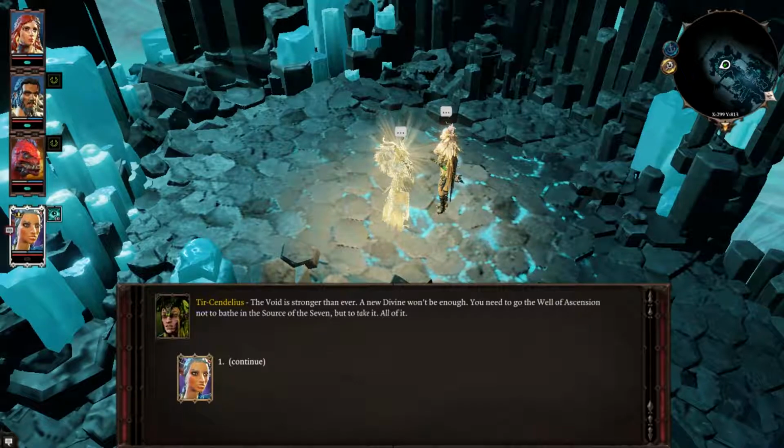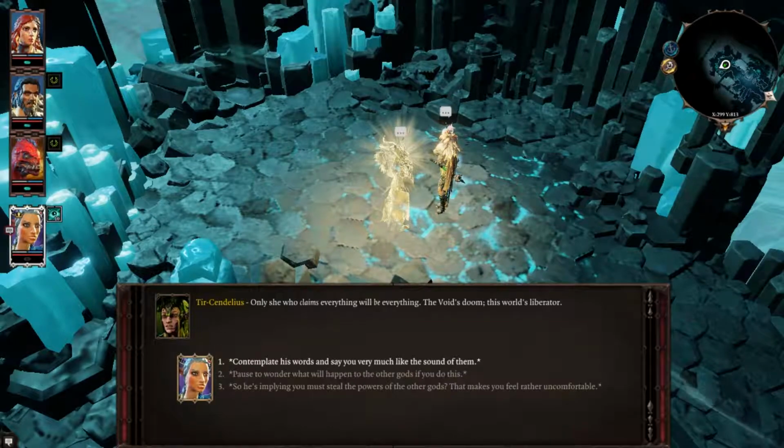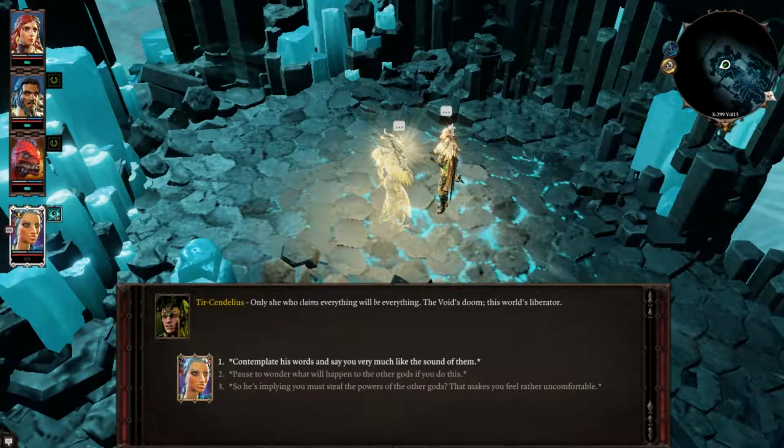You need to go to the Well of Ascension, not to bathe in the source of the Seven, but to take it. All of it. Wow. Only she who claims everything will be everything. The Void's doom, this world's liberator. Okay, let's see.